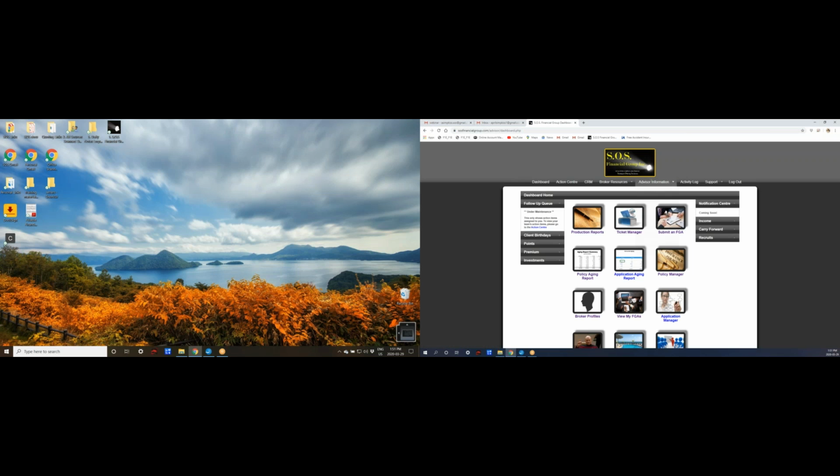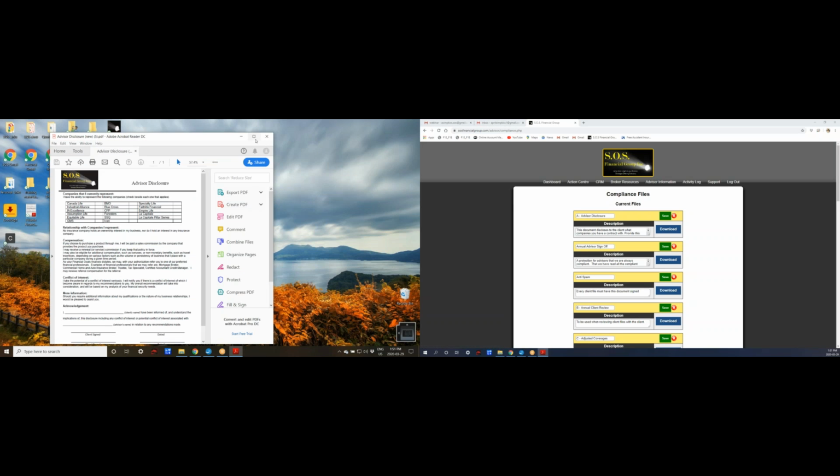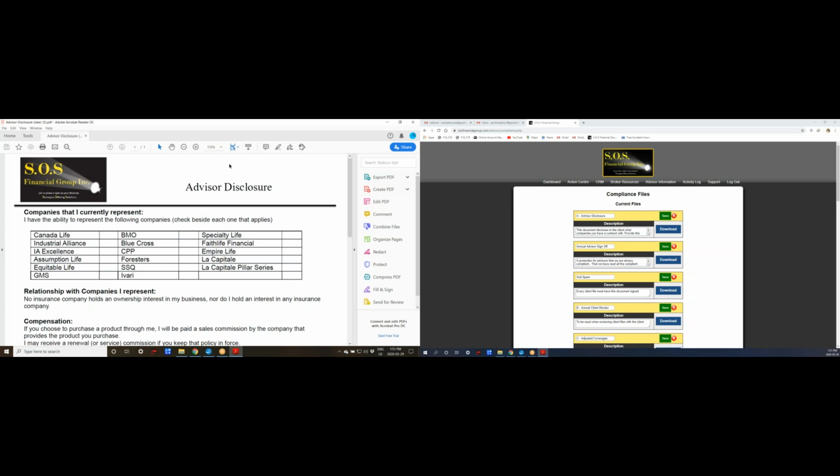So I log in, and under the broker resources tab, if you see on the screen there, on my secondary screen, if you look on broker resources and rep downloads, you can actually look at the presentation binder or compliance. So if I look under compliance, you'll see the advisor disclosure document. I would strongly recommend for you guys to pre-populate your form, and just to save yourself work for future, simply because time saved is in your best interest, especially in this particular situation.